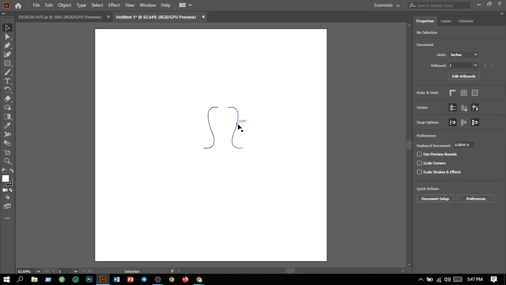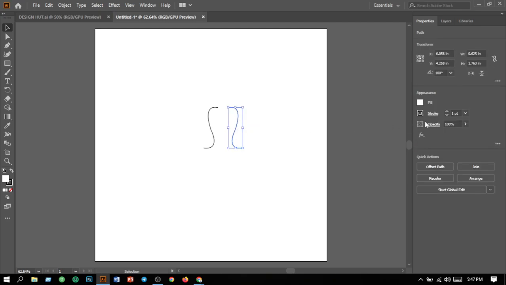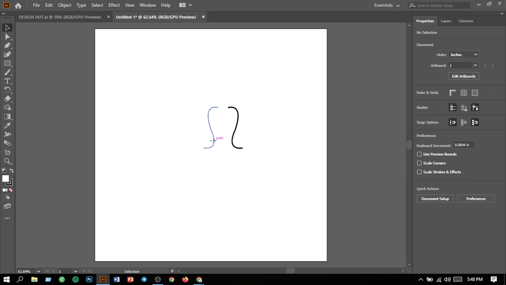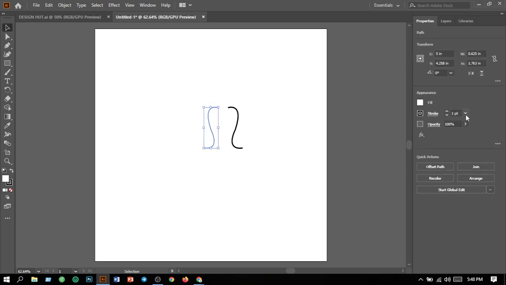You can see here, this is horizontal, and I will give it stroke 3, and this one should be 3.